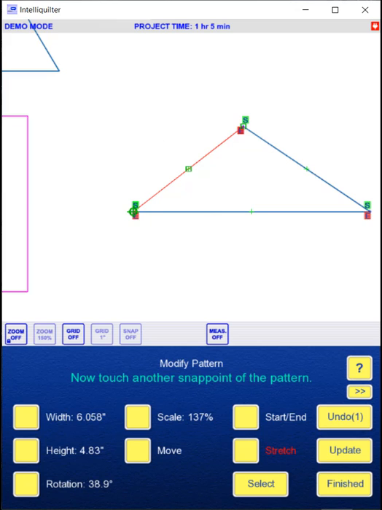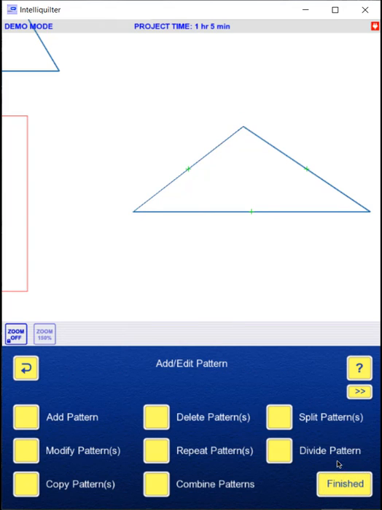I've shown you how to do it setting the angle exactly. You could do any shape with straight sides the same way that I was doing here. Just start with one side and just keep adding. So I'm going to say finished, and you can save that if you want to as a pattern or as a block.